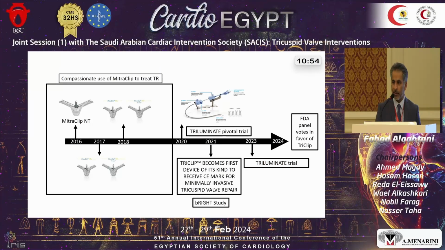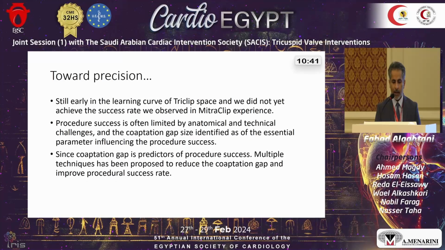Earlier this month, probably the first week of February, we heard that the FDA panel voted in favor of the TriClip system to treat severe TR. So we are reaching the final stage of FDA approval for the TriClip system. And toward this precision, we're still early in the learning curve of the TriClip space, and we did not achieve the success rate we observed in the MitraClip experience.